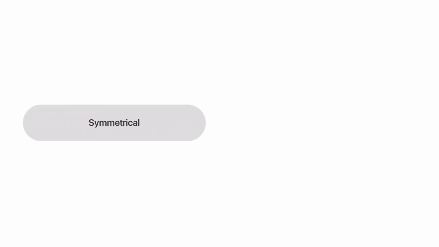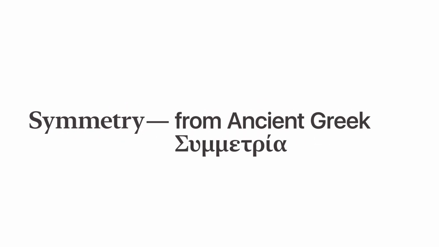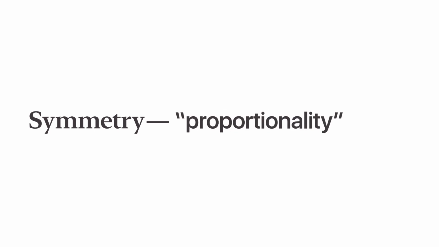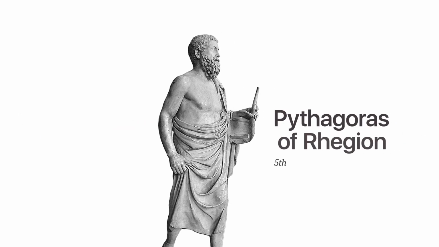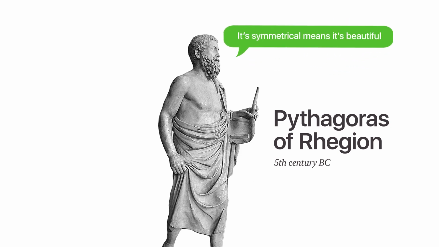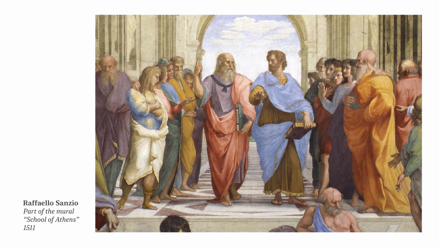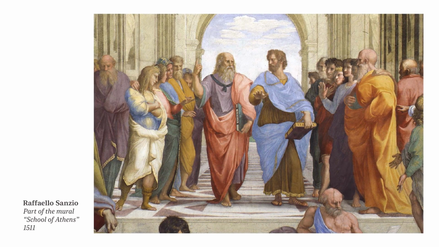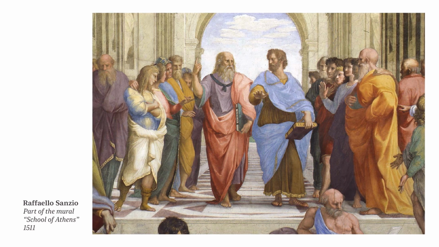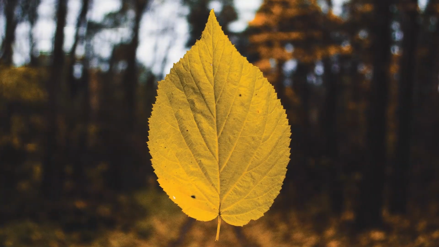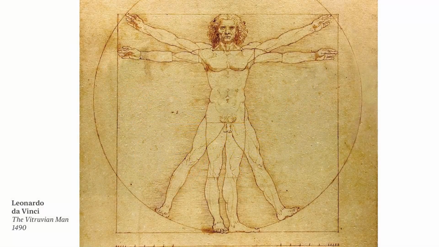Let's now move on to studying symmetrical and asymmetrical compositions. The term symmetry originates from ancient Greek, where it meant proportionality in translation. This word is often attributed to an architect named Pythagoras of Rhegium. In classical antiquity, symmetry was considered as a representation of beauty and elegance. It was believed that the universe was beautiful because of its proportionality. So natural beauty often appeared symmetrical. You can see it in leaves, in snowflakes, in the butterfly wings, in human nature itself.